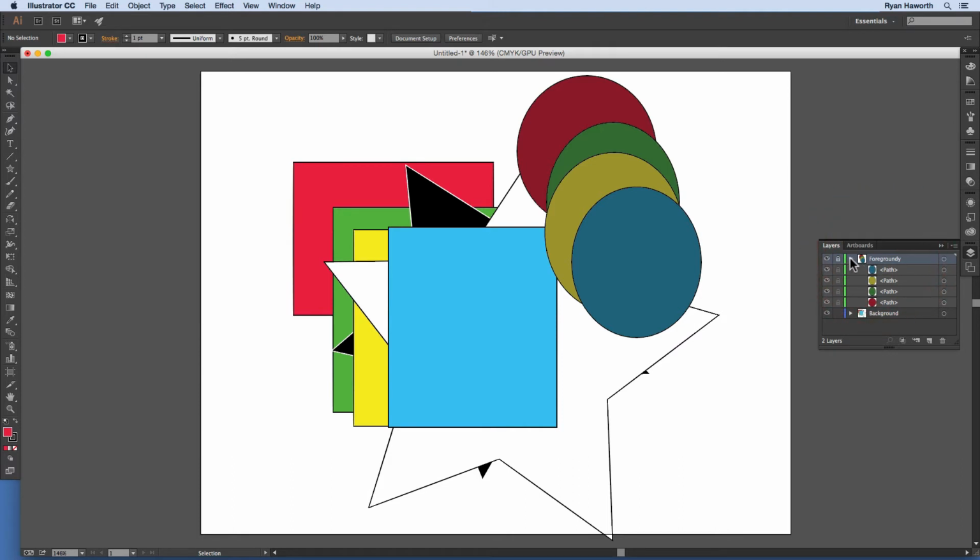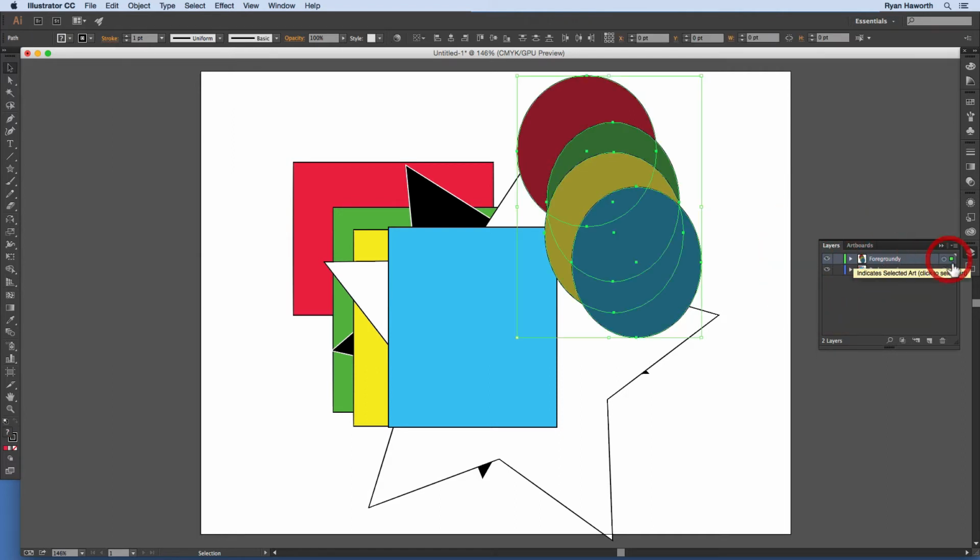You have the name, and you can rename that there, and then you can also select if that layer is not locked. So I'll unlock it, click there, and everything becomes selected. Okay, so that's a little bit of the basics with layers. We'll talk a little bit more about some other functionality with layers in just a second.